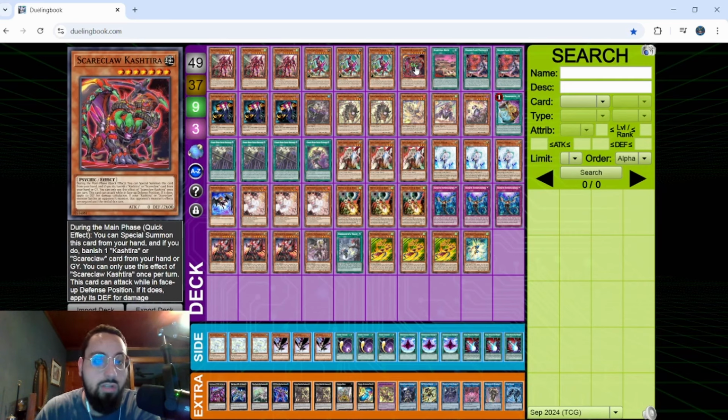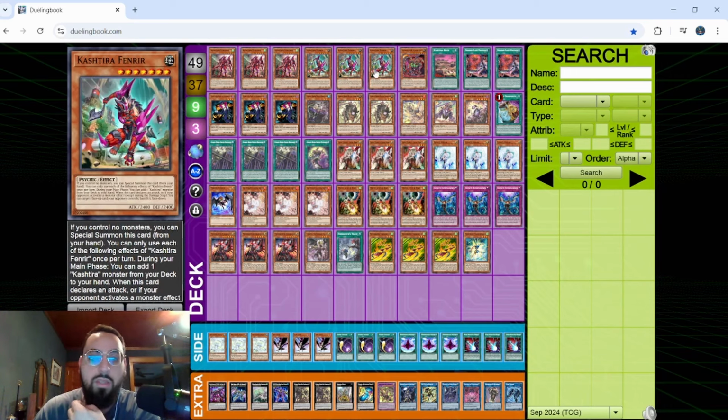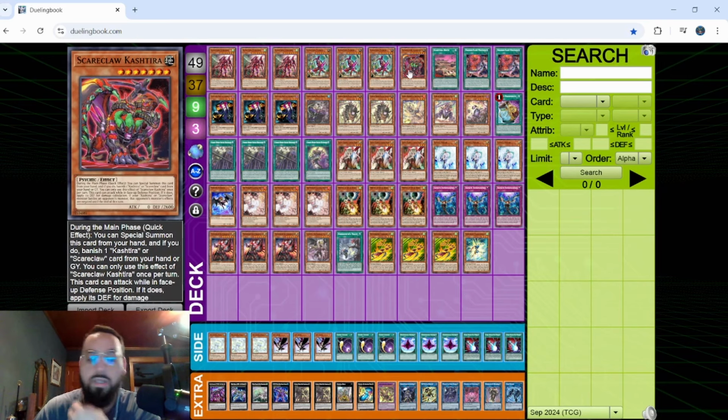You can attack over Chandra also without triggering it. That came up. They went Seals Bounce, and I summoned Chandra, and I just summoned Scareclaw Cash and beat over it, and they couldn't trigger it. So that kind of matters. But you're just playing this because Fenrir is a way to search an extender.